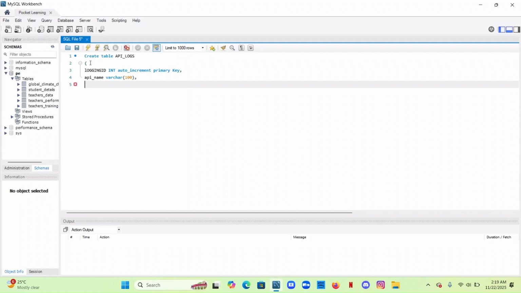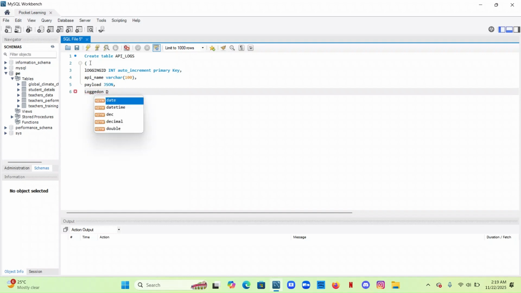Next we'll take payload, which will use the JSON data type, and we'll take a logged on column also, so we can directly capture the date time at which the response is logged in the database.